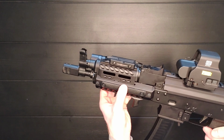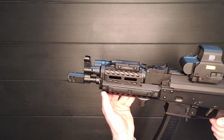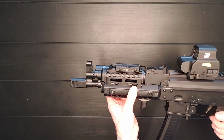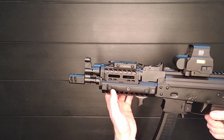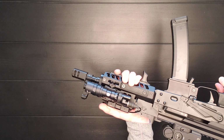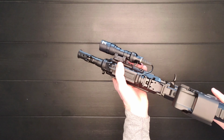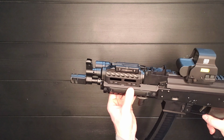But with some of the stuff that you do see from Zenit Co. coming out, there are a little bit more streamlined handguards for the AK. Now, this does accept normal AK furniture, so you're not going to have to go through PSA directly to get their own furniture. You can get other AK furniture and it will fit this just fine. I haven't swapped it out yet. It is a little chunky, but it's not enough for me to spend $100, $200 on a new handguard.